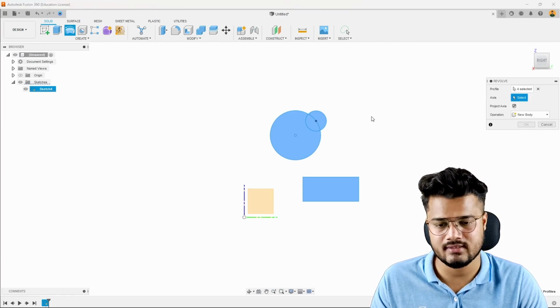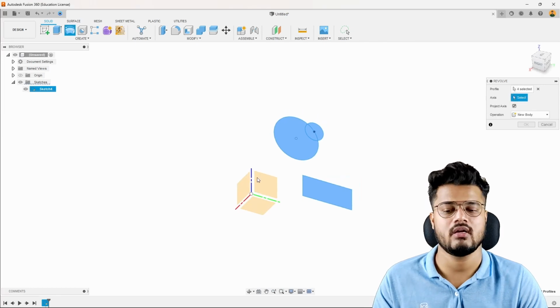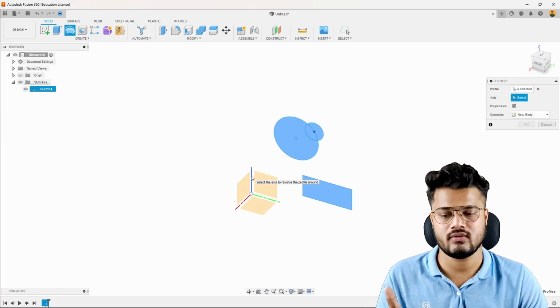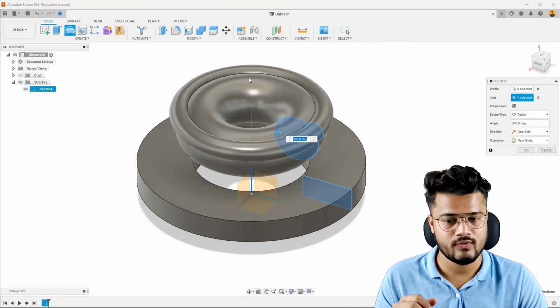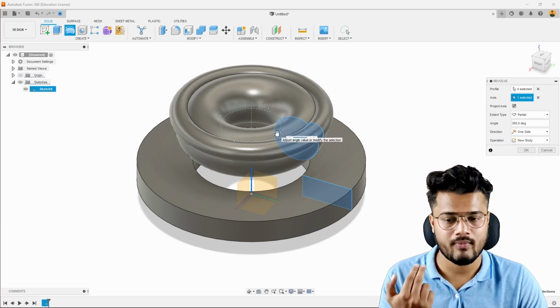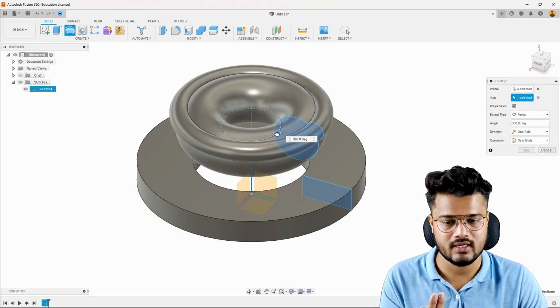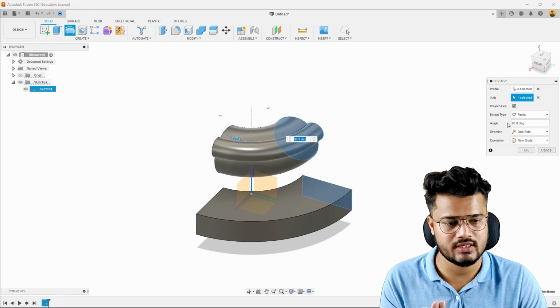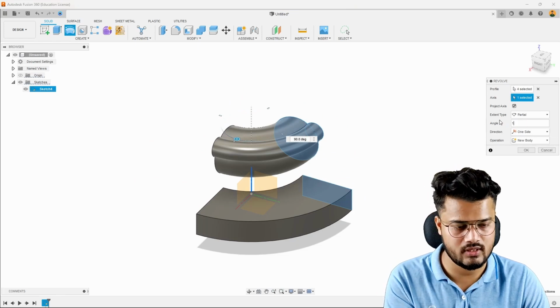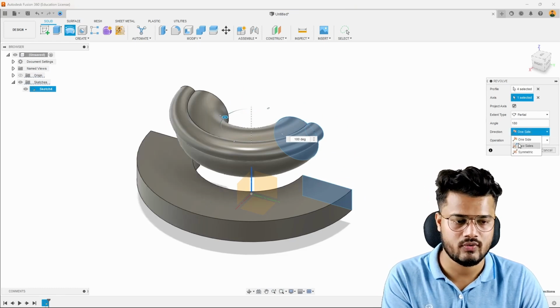Just click on the axis, rotate it a little bit and select whichever axis you want. I'm going to select this axis for now. Once you select, you will see the change. Just hit OK, you can see the change. If you want to control the amount of material added along this axis, you just have to grab this and drag it like this, or you can change the angle from here as well, like this, one direction, two directions, like that, and then hit OK.